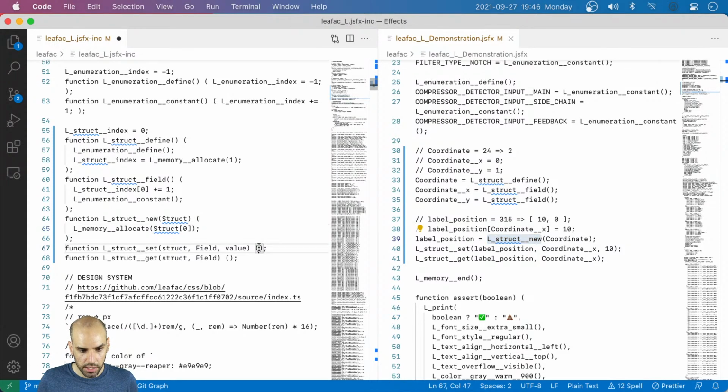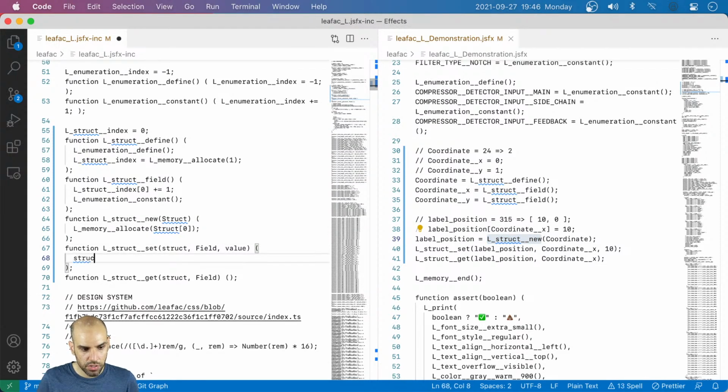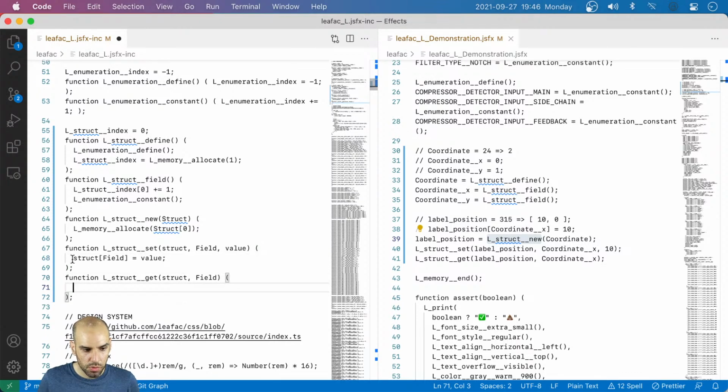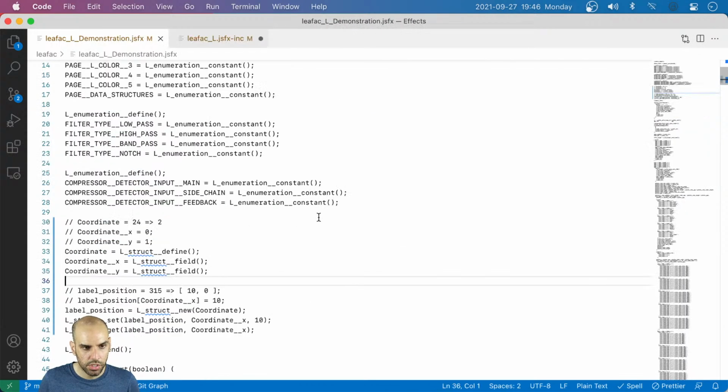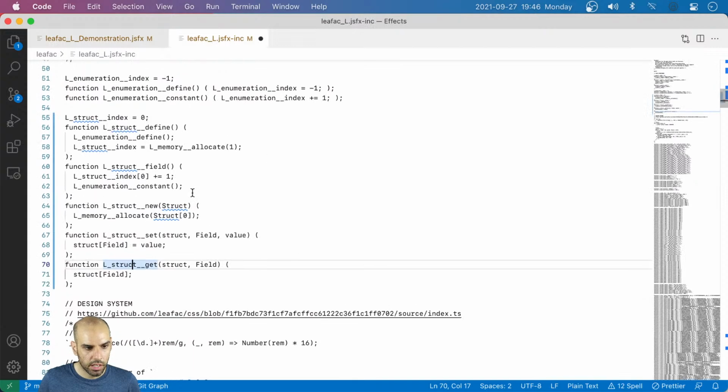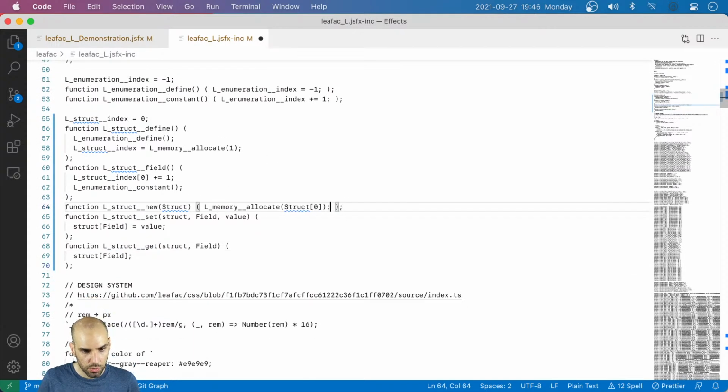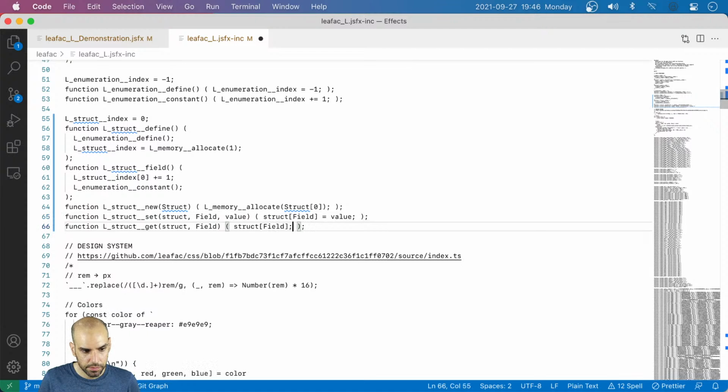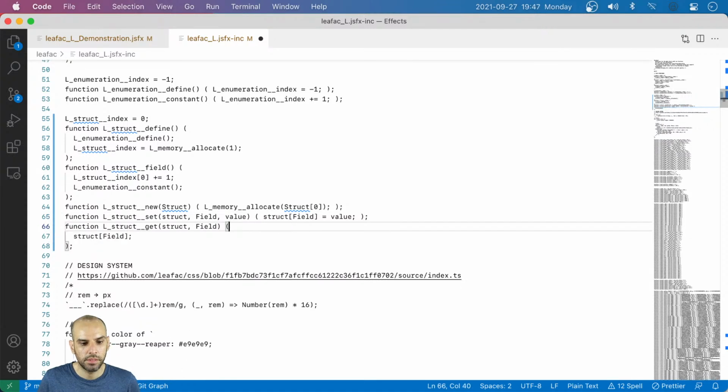Now to set something in there, we have a struct and we index into the field and we set the value in there. And to get, we do this. Now these things are so short that I think I can get away with doing them in one line. Yeah, but I will not.